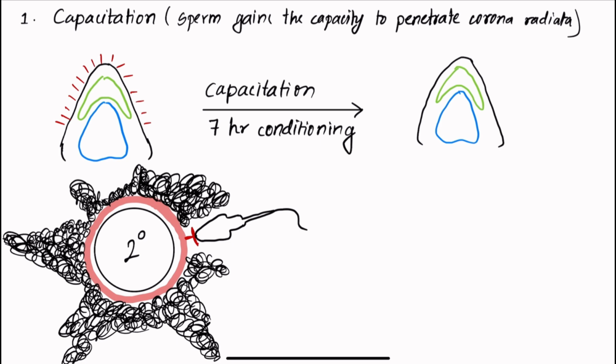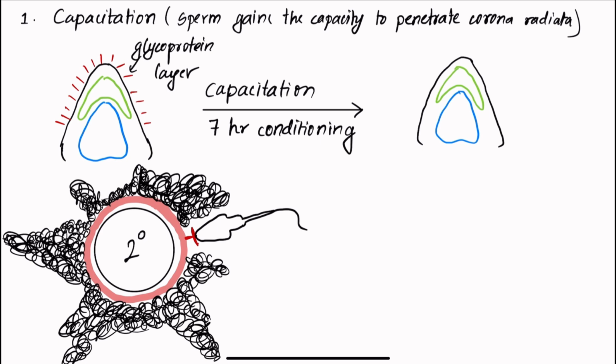See, this right here is the head of the sperm. The head of the sperm contains the nucleus. On top of the nucleus, there's a cap-like structure called the acrosomal cap. The acrosomal cap contains the acrosome, which is covered by the acrosomal membrane. And then finally, there's the plasma membrane. There's one more extra layer, which is made up of glycoprotein, which we call the glycoprotein layer. Due to the presence of this glycoprotein layer, the sperm initially is unable to penetrate through the corona radiata.